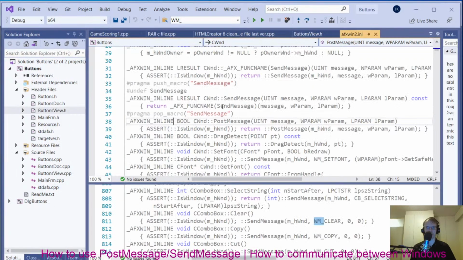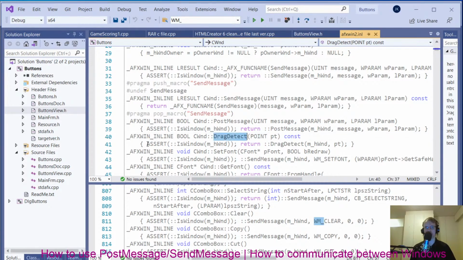Let's go back here now. You see, when you put two of these dots, that means you are calling the Windows API. That's the Windows C language, C programming. So we're calling the Windows C programming PostMessage here. CWnd is a class which is wrapping this C language, kind of. It's almost doing the original call here, and the same thing here.